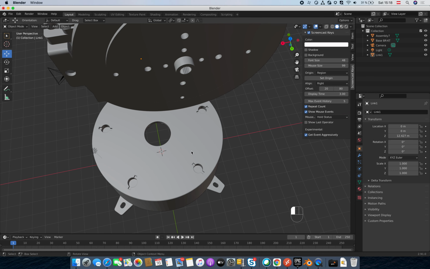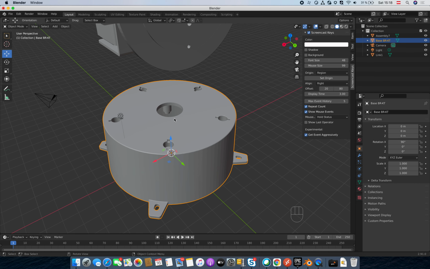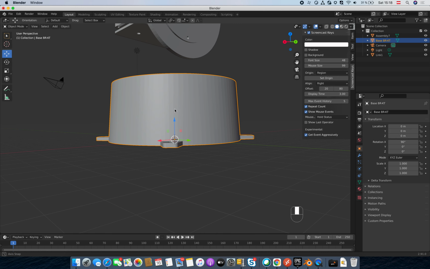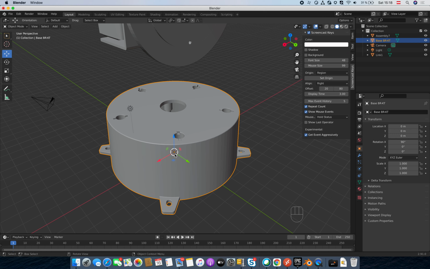So yeah, let's first select the base. Okay, now I can see that the center of that base is here, and I want basically to have a reference point there, right? Because here is where I want to attach that to.